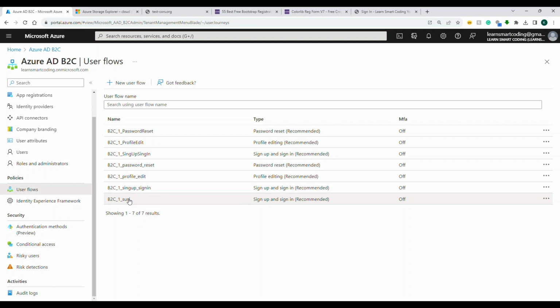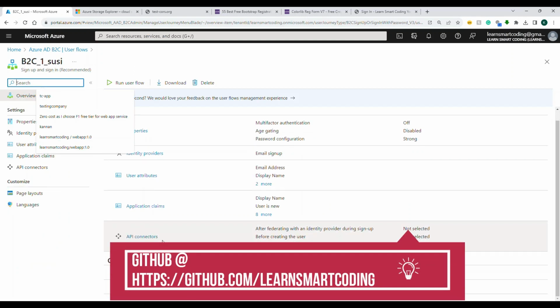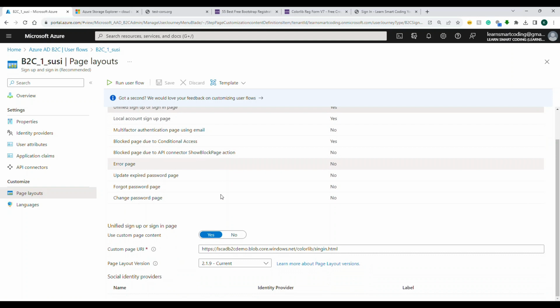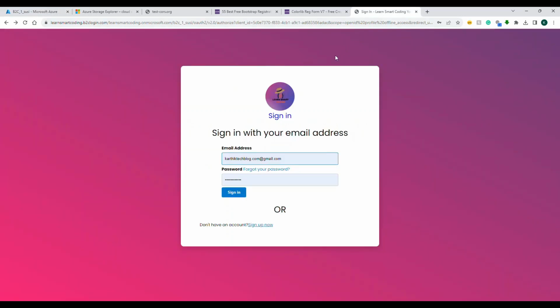So let's talk about sign up, sign in. Go to this user flow and scroll down to page layouts. Under the page layout, there are a few important things. You can notice there are multiple things listed here. Unified sign up, sign in page means when you do a sign in, the page that comes up is called the unified sign up, sign in page.